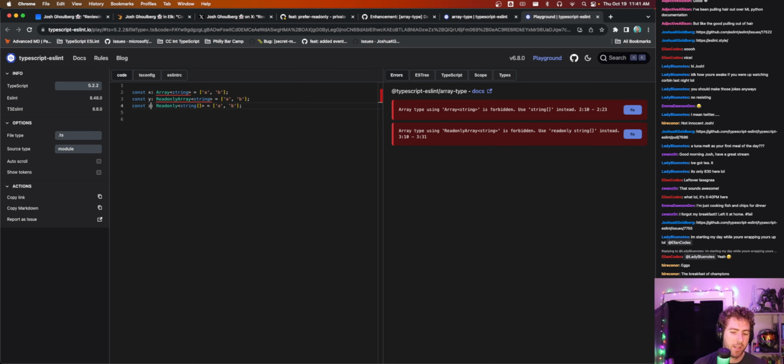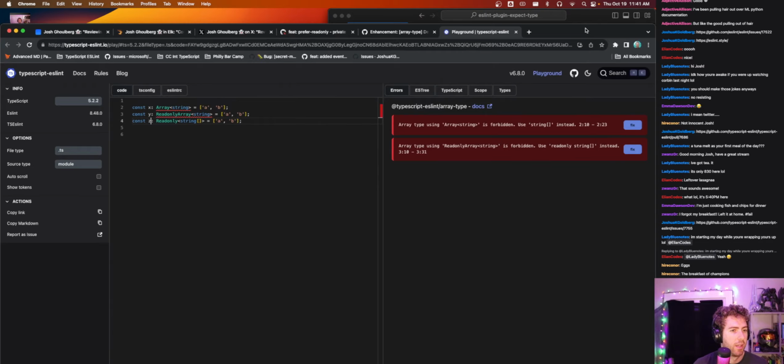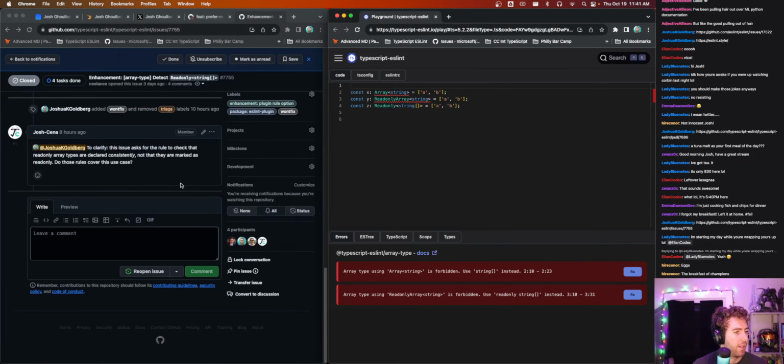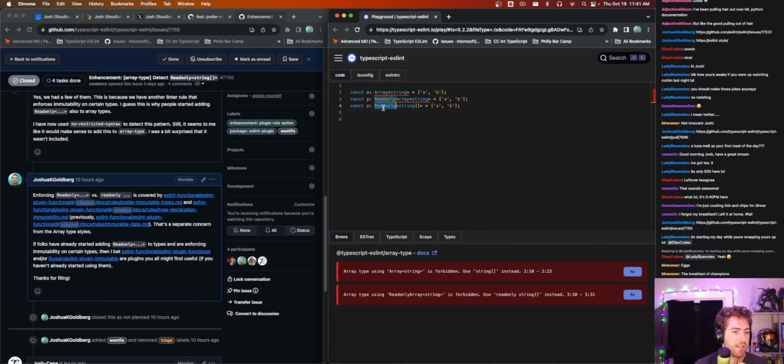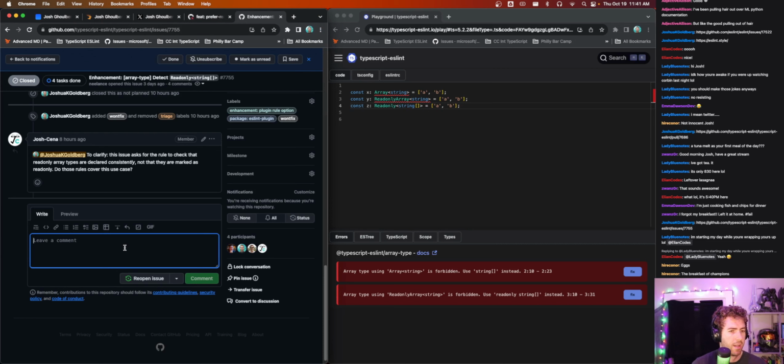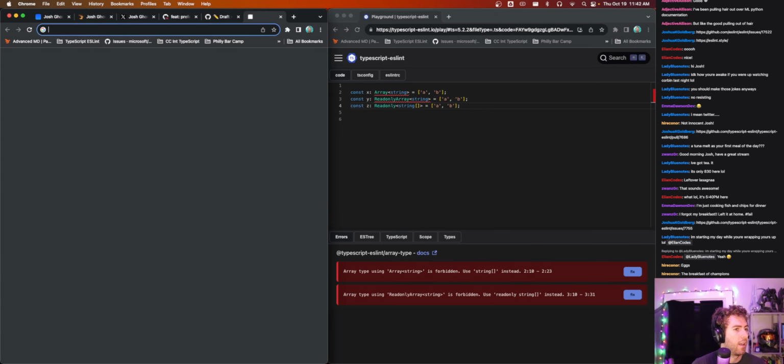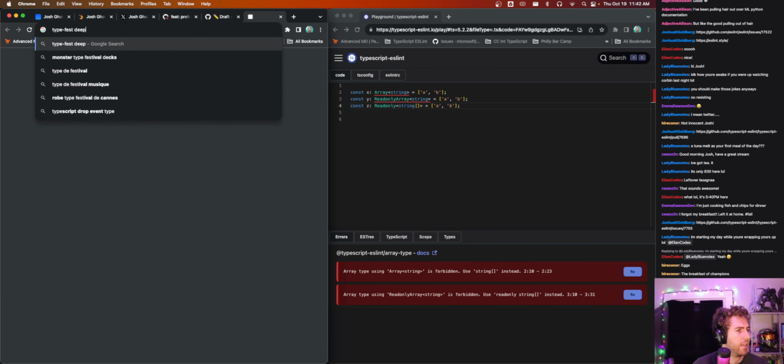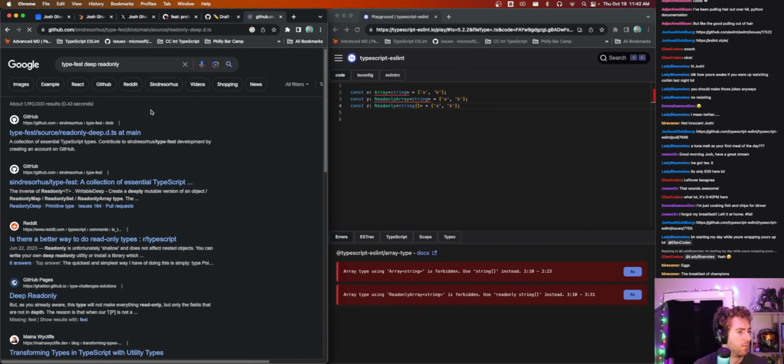Yeah, so the issue, ugh, love eggs, truly breakfast champions. Yeah, so the issue was saying, hey, the rule will detect array of string and readonly array of string, but it doesn't detect readonly of string array. I think this rule shouldn't cover that case because readonly isn't specific to arrays, and users often end up writing their own equivalents. Deep readonly, etc. Yeah, oh geez. What is that type? There's a library that provides utilities for that, is it TypeFest, I think? Yeah, TypeFest. ReadonlyDeep.